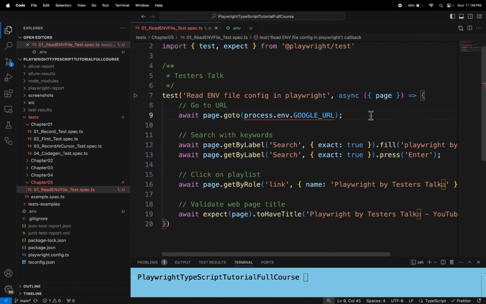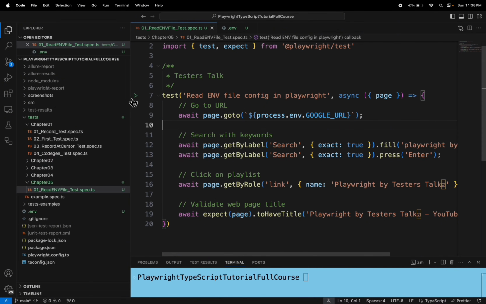So that's it, guys. Now if you run this particular test, right, guys, it will not work. So let me keep it in single quotes. This particular test will not work properly because we have not installed the .env package, right?